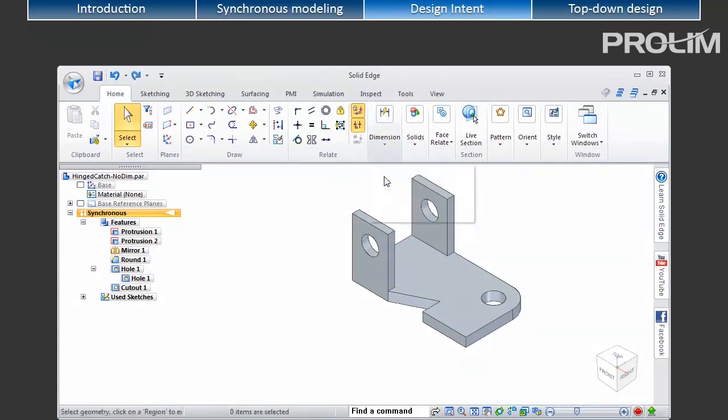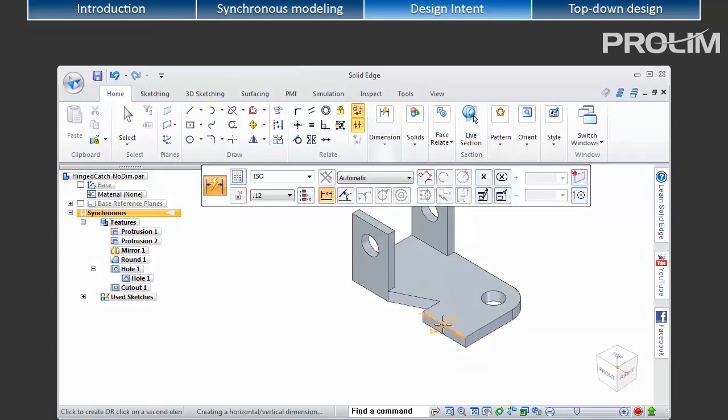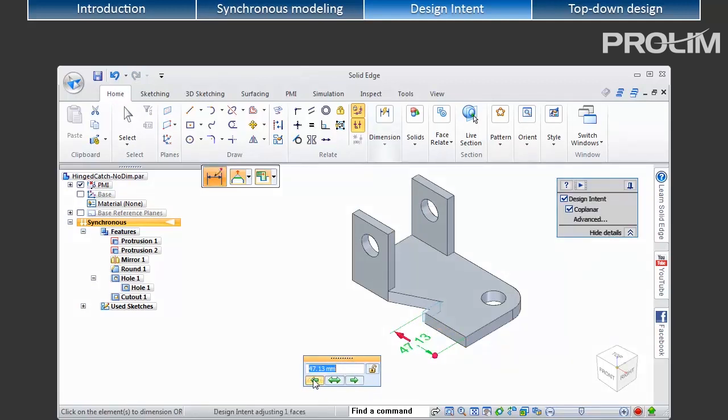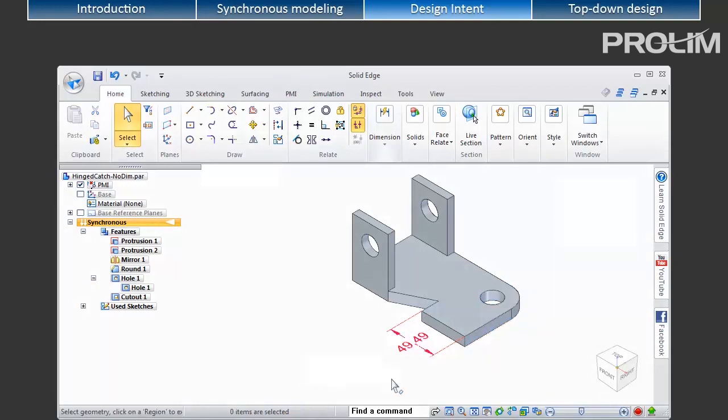Dimensions in Solid Edge aren't just for 2D, and they are more than just simple PMI dimensions. Solid Edge dimensions can actually drive the model. Once added, these 3D driving dimensions can be dynamic to show values. You can also lock a dimension in order to maintain critical distances.